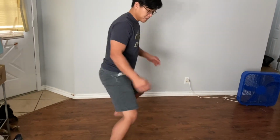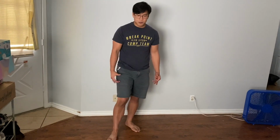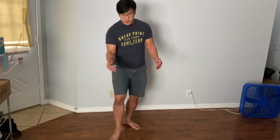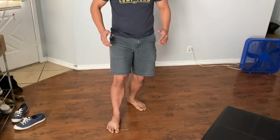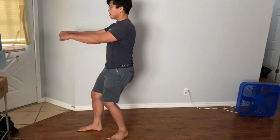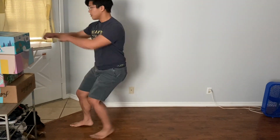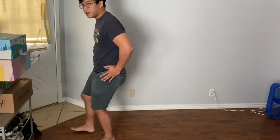Some things to keep in mind, look at how my hips stay square. When I sweep, I'm not sweeping like this and trying to come in leaning with my hip, because then my alignment's off and I can't push off of my back heel. So I'm sweeping square and I'm shuffling forward square. And you see this in your katas, right, where you go here and you push forward, doing that motion, and you come here, that motion here. Notice how the hips are still square and pointing forward towards the person attacking.